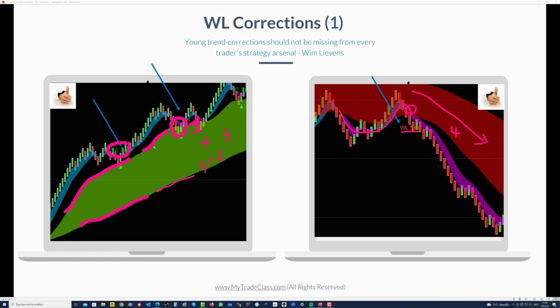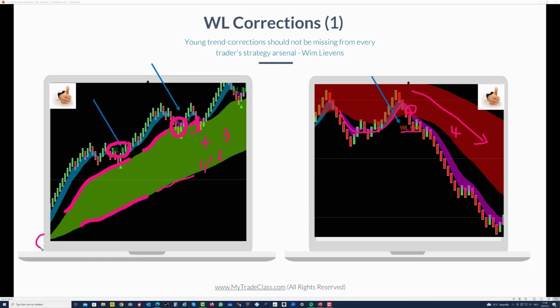So 1 is on the, I would say, fast line, 2 on the slow line or area, 3 is both of these lines combined, 4 is the WL momentum color change within the WL trend. These are the 4 corrections. Okay, now there is a counter, as I said, involved. Very important point: when does that counter begin? Well, that counter begins counting when there is a color change in the WL trend.